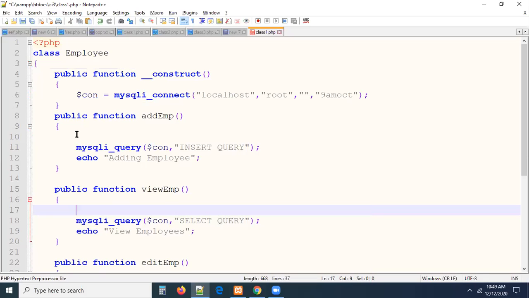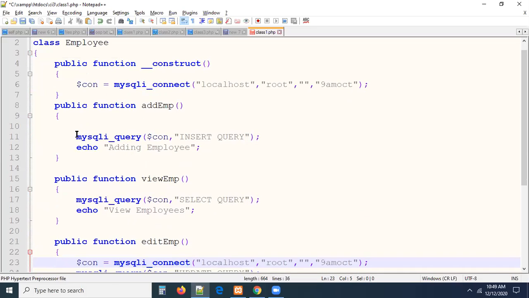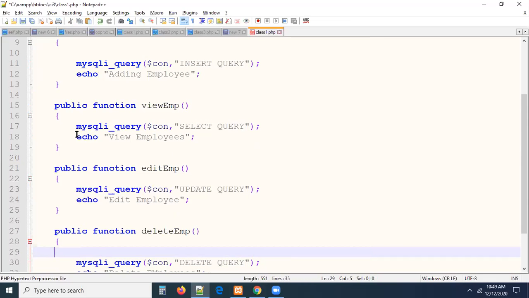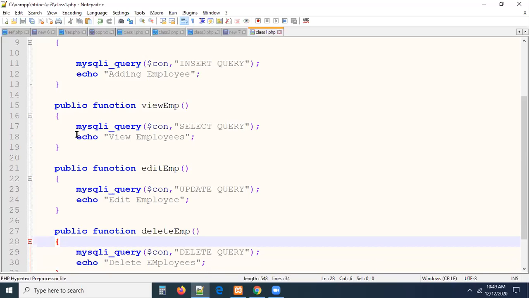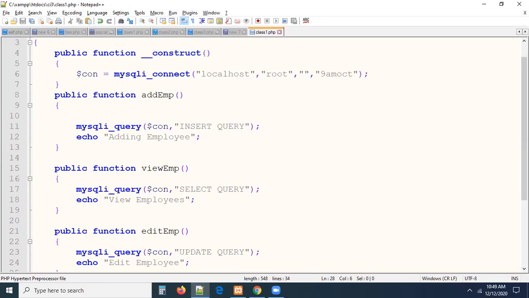I told you already, whatever logic you write for the database connection is going to be reusable everywhere in your class methods. Now I'm removing the database connection from each and every one of your methods, guys. Now it is somewhat better than earlier. Earlier we connected to the database in each and every method. Now that's okay, we are inserting data, we are selecting data, whatever it may be. And here we are connected.